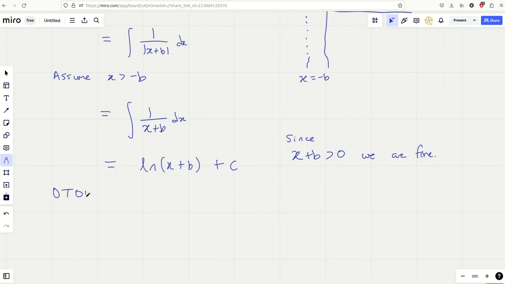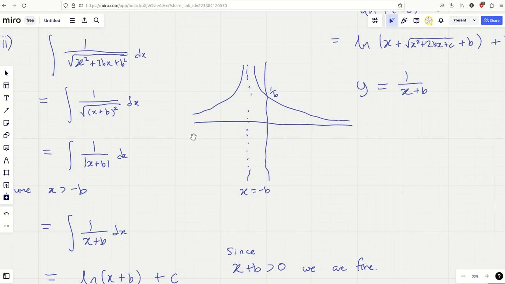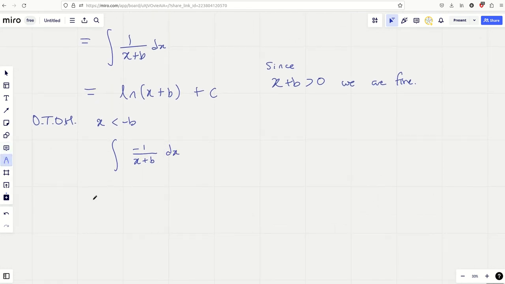But on the other hand, which I think they normally abbreviate to OTOH in STEP. They do that in the mark schemes anyway sometimes. So on the other hand, if x is less than minus b, and if x equals minus b, by the way, you've got ln of 0, so that's no good. And also, x can't equal minus b because the curve's not defined for when x is minus b. Okay, if x is less than minus b, then what are we really integrating? We're really integrating minus 1 over x plus b. That's just to make sure I've flipped that, which was down here in the x-axis to put it up there. I've changed the y-coordinates negative to positive. Okay, with respect to x. Now, this is going to give us ln, minus ln, sorry, of x plus b, but remember that x plus, well, plus a constant c, but x plus b is less than 0, and hence this has no meaning because you're going to end up with a negative value, which is ln. That's the problem.